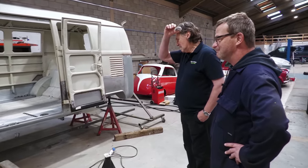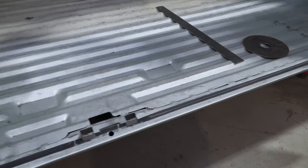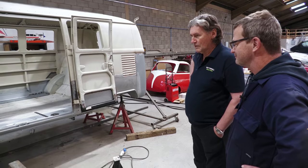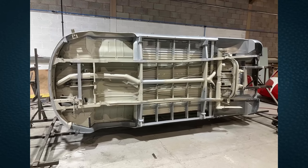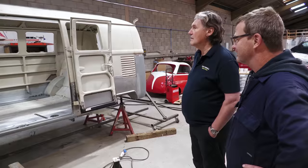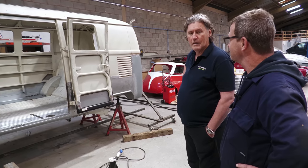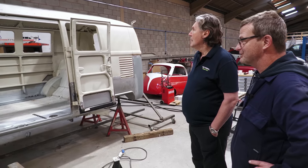Right. And the guys bought it and you're just doing the metal work for him. Yeah, and it was a lot of work. I mean, we can take some shots of the underneath, but you've done all that. I've been quietly watching your progress on this, and it's been quite something. Yes, it's taken evenings and weekends. I've been on it a year now. Have you? Right, okay. Big job.